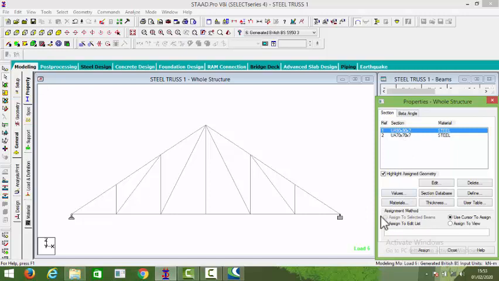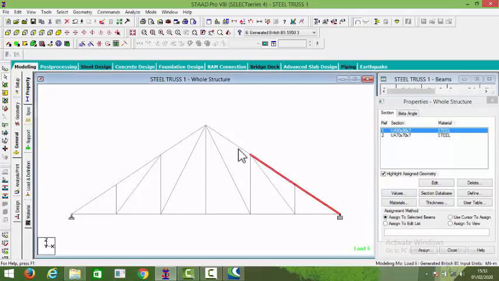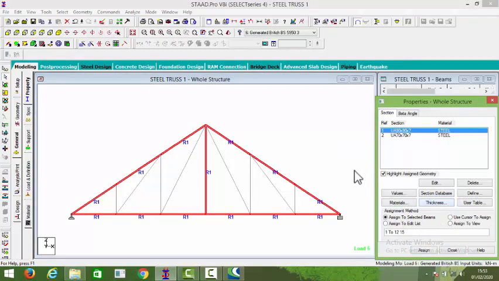Okay, you select them again. Okay, assign to selected beams is already checked, and you say assign, and yes. So 90 by 90 by 7 has been assigned to the top and bottom rafters and the king post.